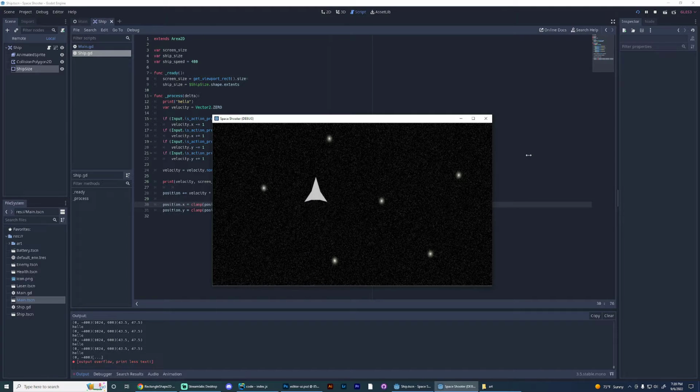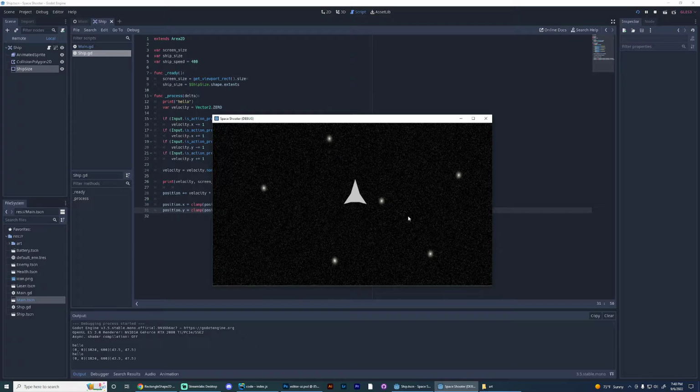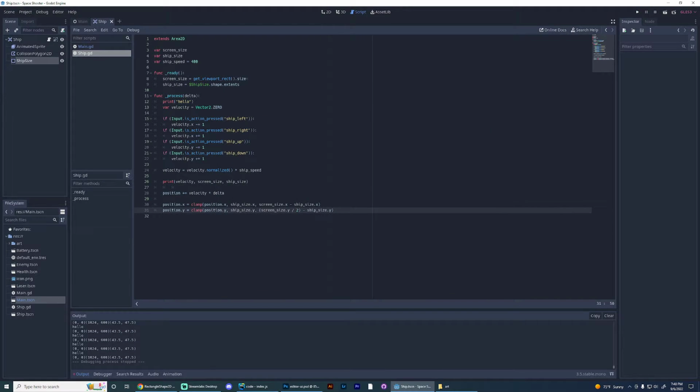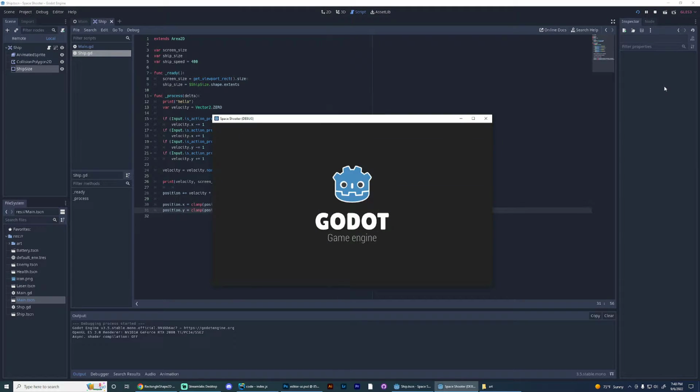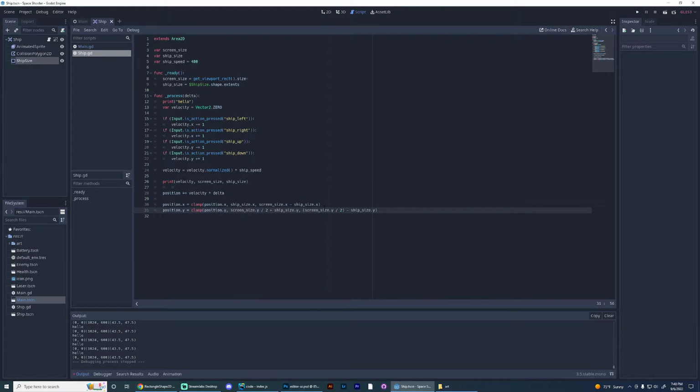And now finally, we want to make it so our ship will only go half up the screen. So all we do is divide that by 2, and we're going to wrap it in parentheses for readability's sake. Oh, wrong half. So now let's do screen size dot y divided by 2 plus. So force it into the bottom half of the screen. It's going crazy. All right.